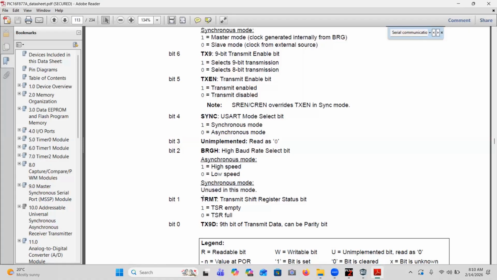So this TRMT bit helps us decide whether the TSR is empty or full. As long as there is a bit remaining for shifting, this bit will be in 0 state. The moment it is empty, that bit will become 1. Understood?